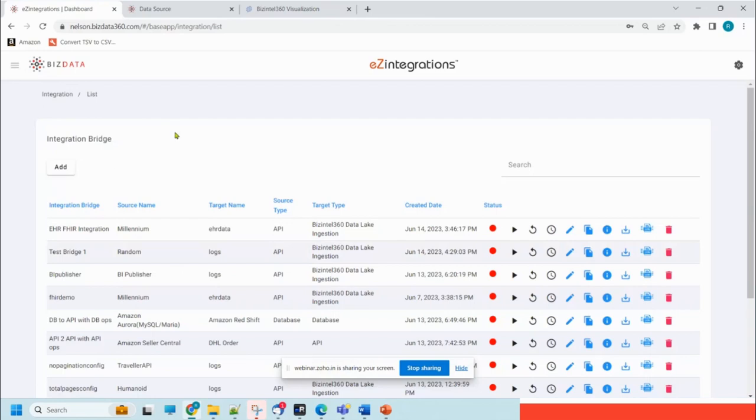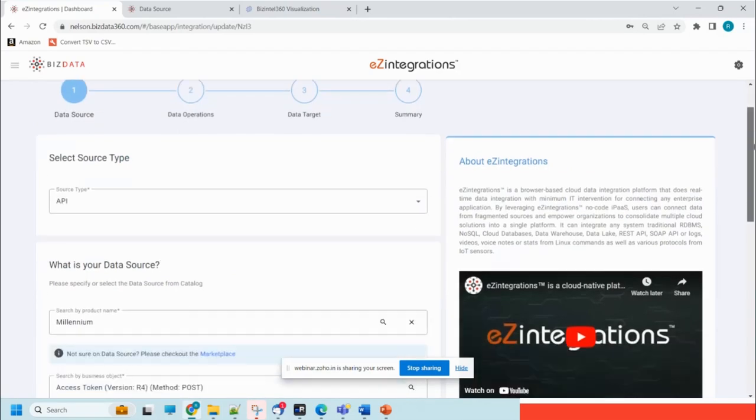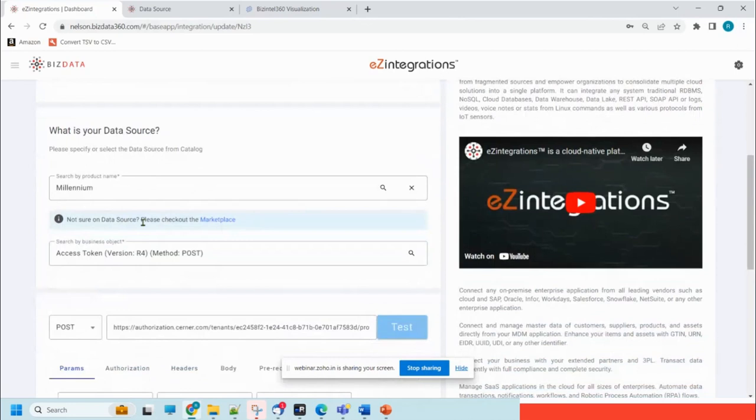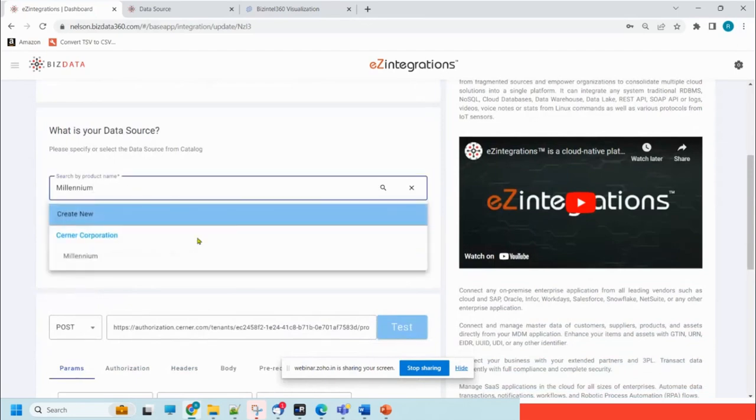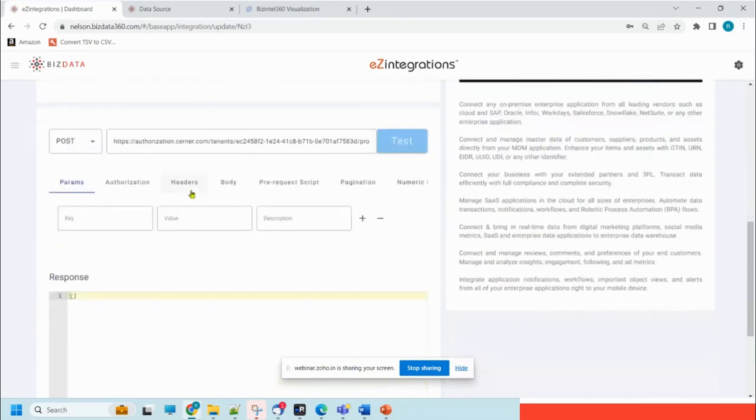So this is the integration pipeline. You can see that we have EHR pipelines, publisher pipelines, FHIR demos, and so on. I will show you quickly how we create an integration data pipeline. This data pipeline is coming from Oracle Cerner, where the product name is Millennium. I can search for this information in my API marketplace, bring this particular business object from the marketplace, and then read this information from my API.